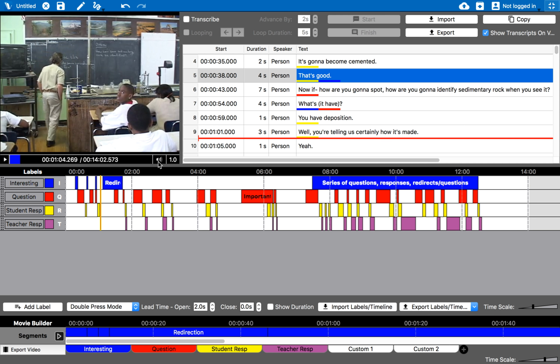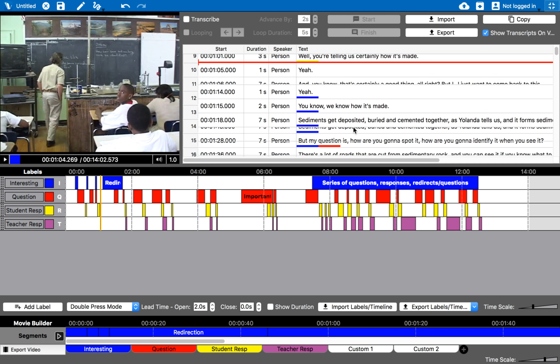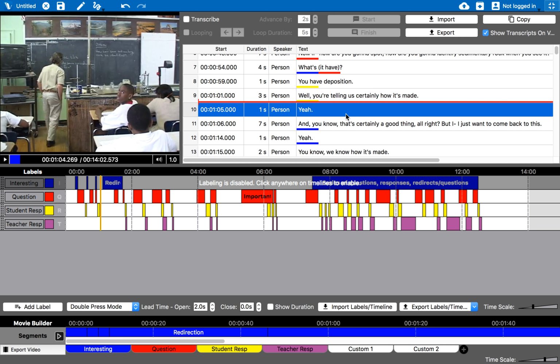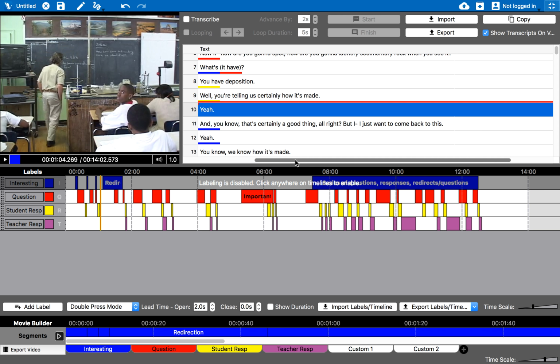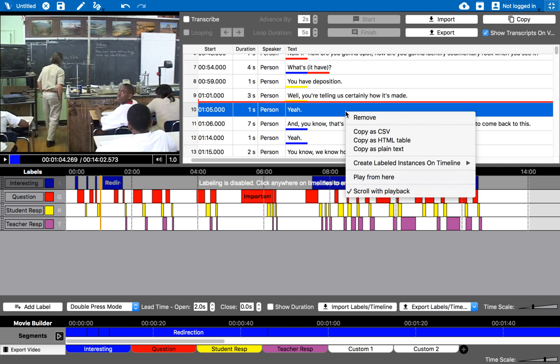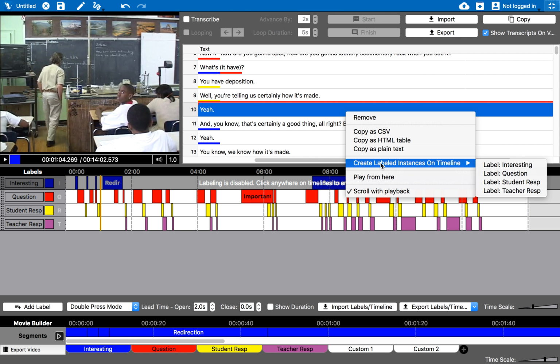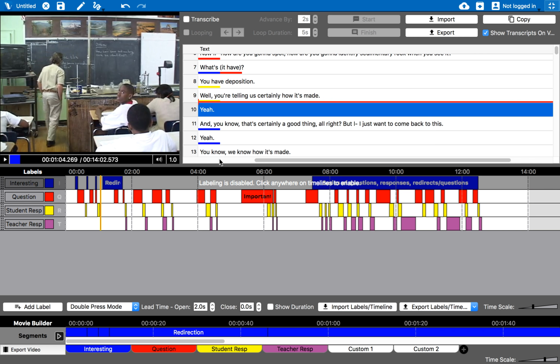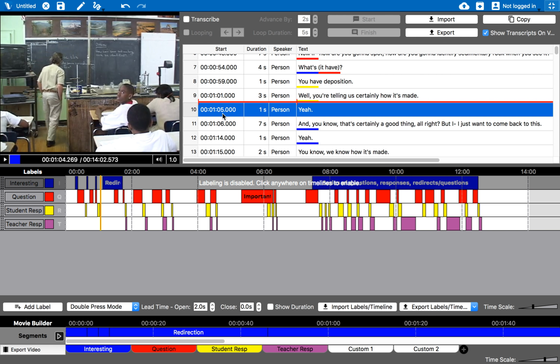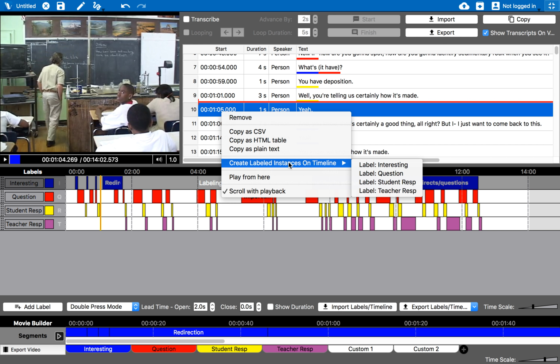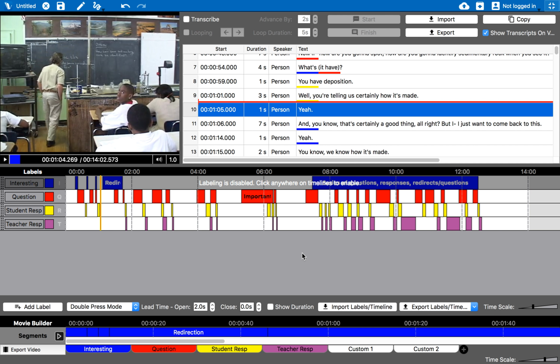If you want to now just say that you've transcribed it yourself, we'll talk about that toward the end of this video, and there's another video just for that if you want to take a look on our YouTube page. So you can actually create a labeled instance from this. If you just click on this utterance that we're looking at here, it's going to appear on the timelines below, depending on where I want to put it. I'm not actually going to put it there. I don't want to mess it up, but that's what that looks like.